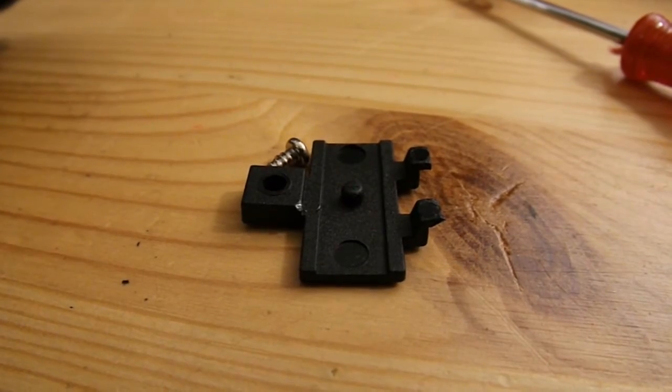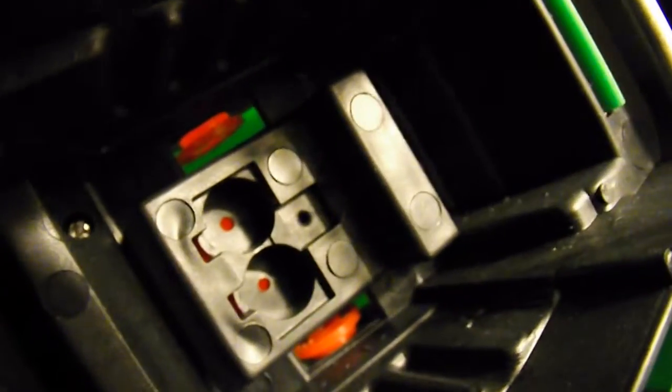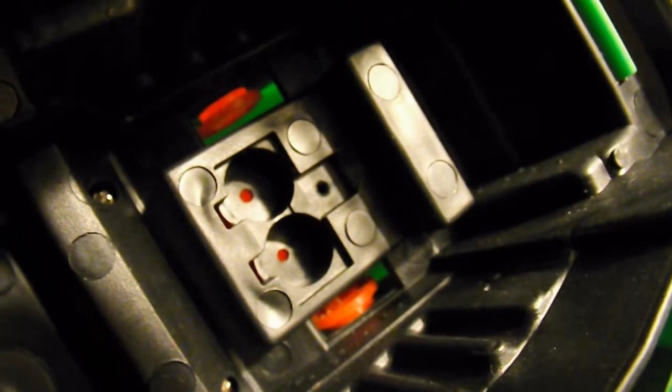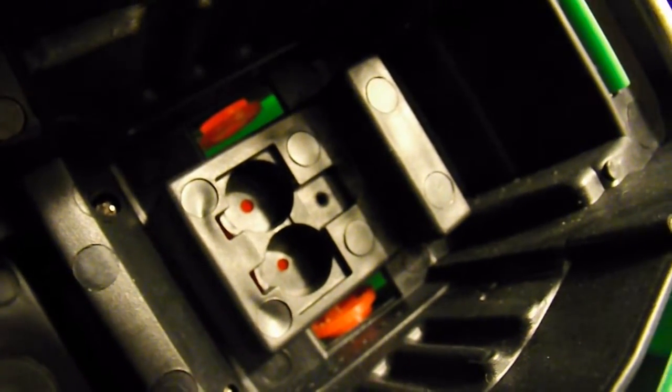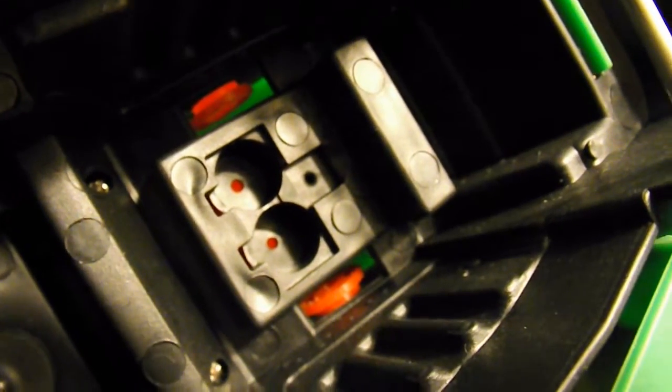I took a little plastic cover off, and there's nothing inside. So it's one of those cheap Chinese toys that's been designed for something else, and they haven't bothered with it, and they've just sold it in its basic components. So that's a bit of a disappointment. I was rather hoping it might make tractor noises, but there's nothing in there.